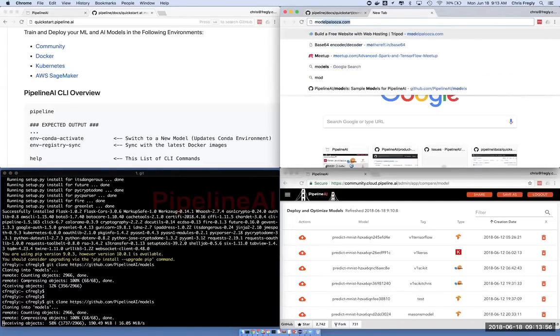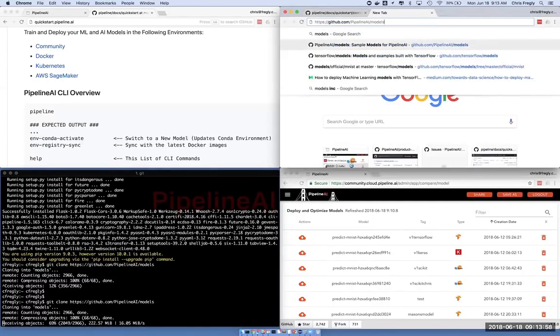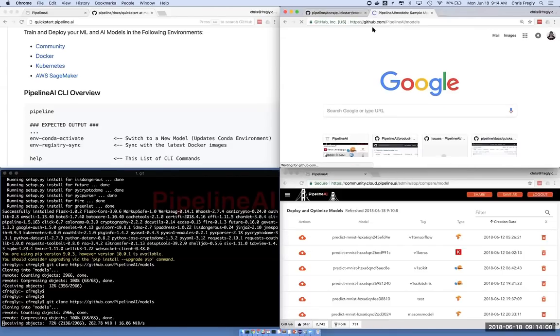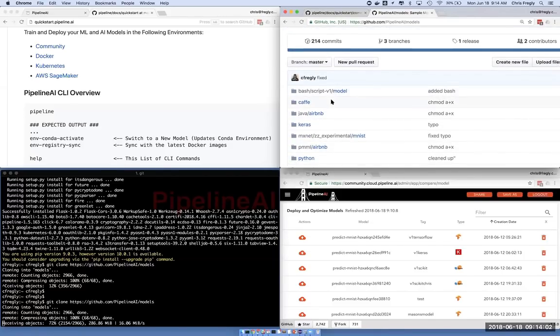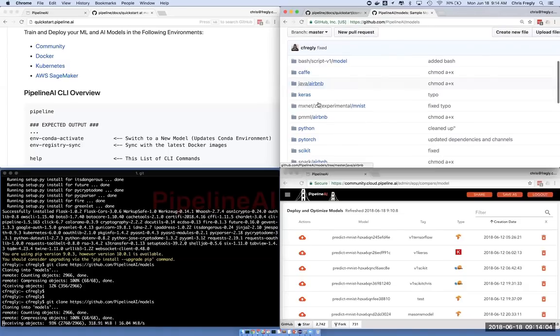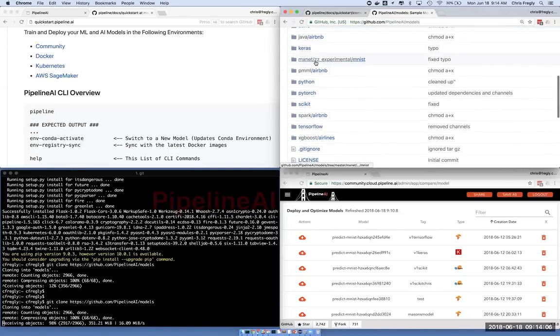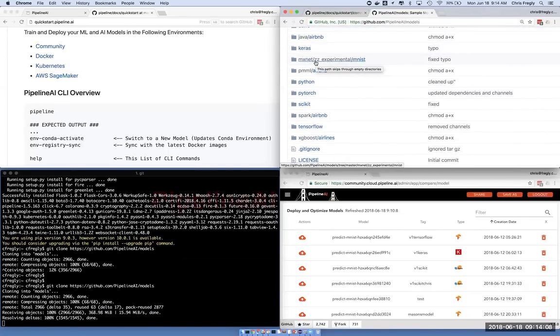So this is literally what the repo looks like, the PipelineAI models. We even have, I think, a bash model in here. We treat models just like we treat any function, except regular functions are deterministic. You pass in data, and they typically pass the same data back.